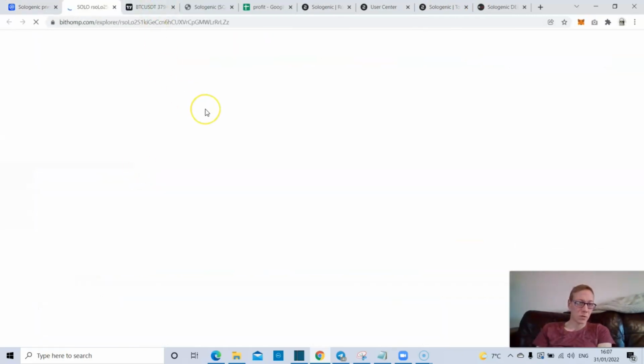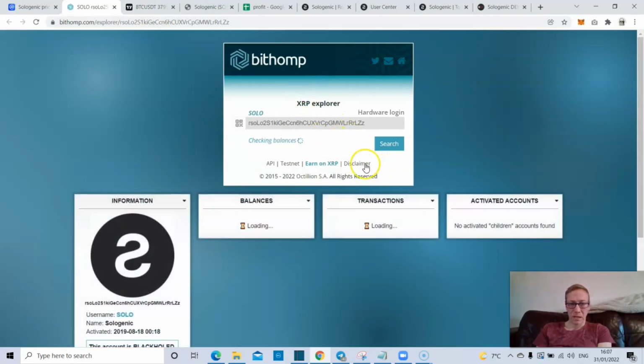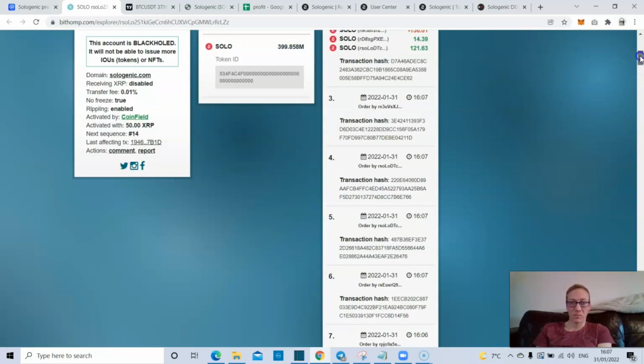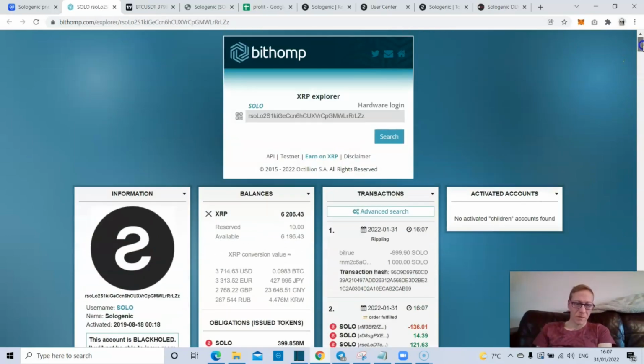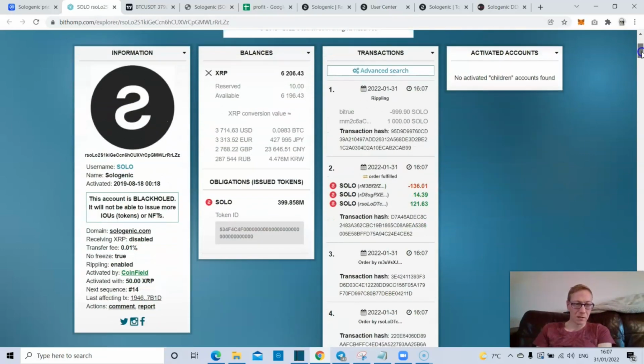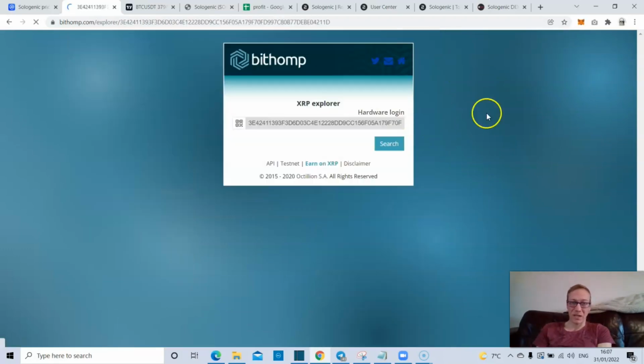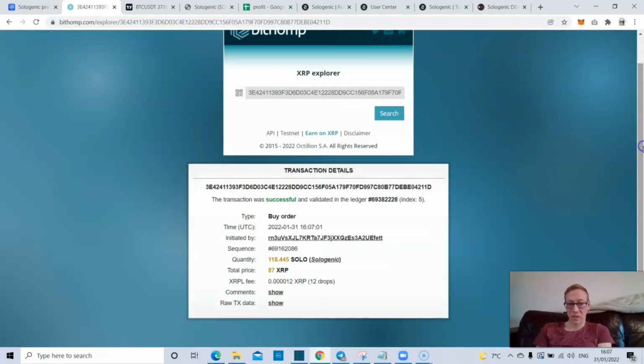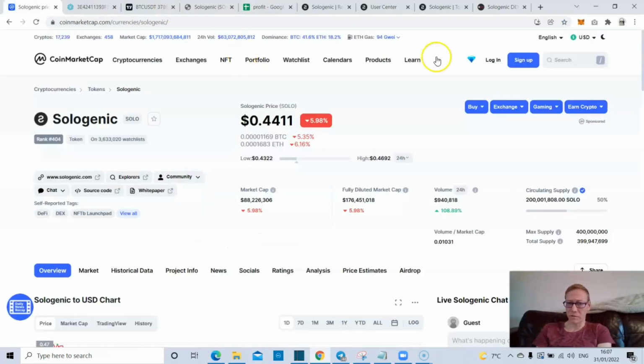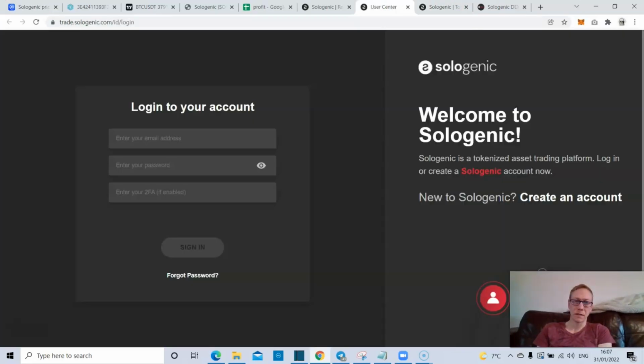You know, when you look at the actual explorer for Solo, you can see the speed of transactions as well. So, you know, this is one that there's definitely a lot to like. Just check any transaction hash and you can see the speed of it. Well, you can certainly see the fee, and the fee is really small. And that bodes well. When you're using a DEX, you want really small fees as well. We've seen with Uniswap, the fees are quite high. We've seen even with PancakeSwap at times, the fees have been high. It's a lot better now, but that's probably a sign that we're not getting tons of trading volume comparatively to what we used to.